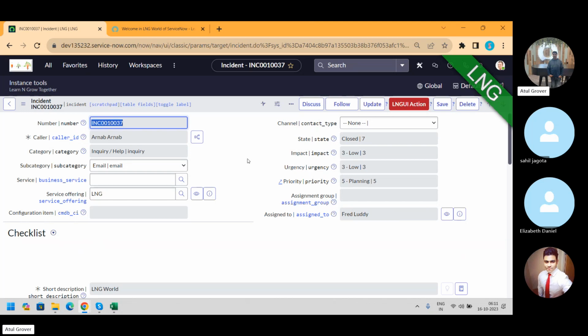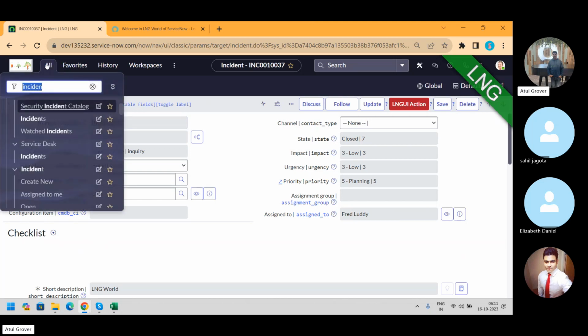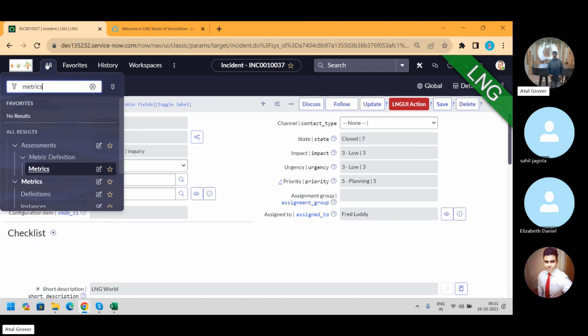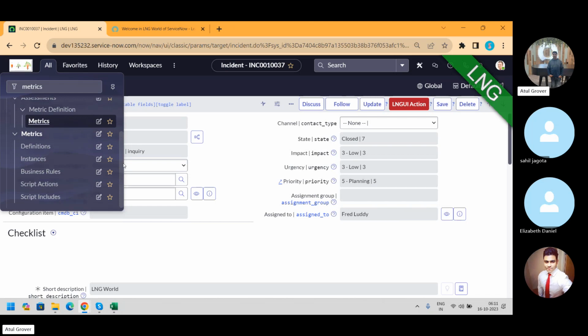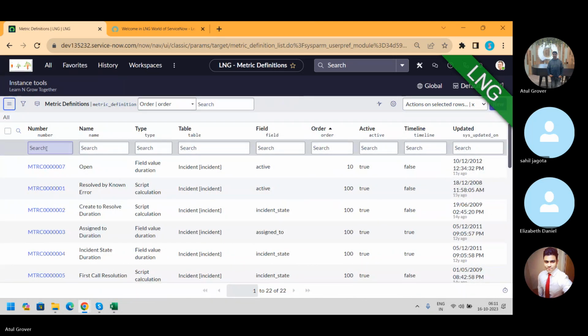In this case, ServiceNow introduced a concept called the metrics. Here, very powerful. So we have metric definitions. Means these are the out of the box metrics.